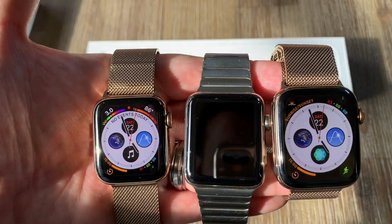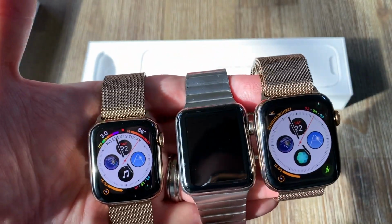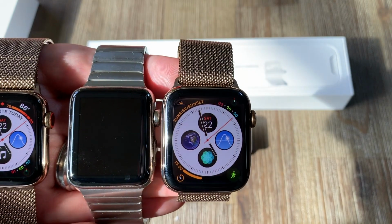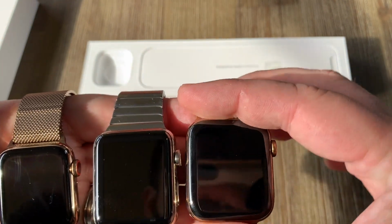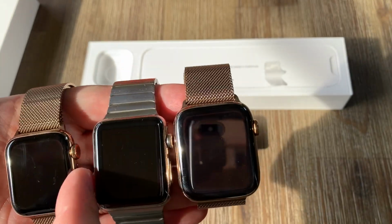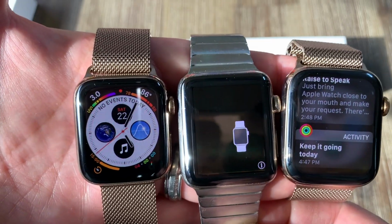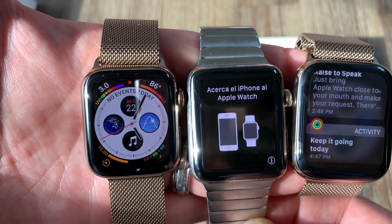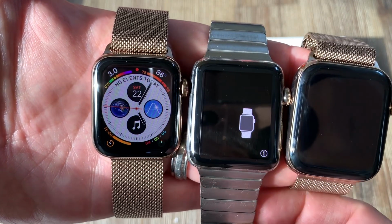Okay, and here we have all three together. And if we look, you can tell that the 44 and the 42 aren't that far apart. They're very, very close in size when you look at them side by side, right? You see they're not that much different. With the focus being the 40 now versus the 42, it is a little tinier. You can actually visibly see the size difference here in the bottom.